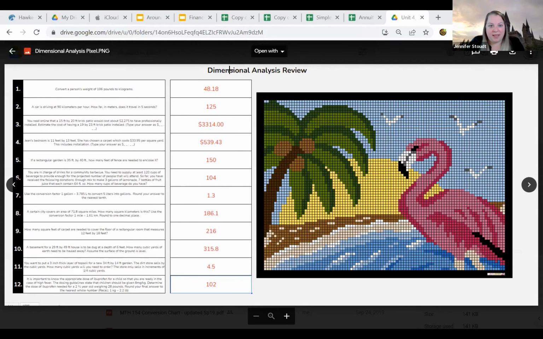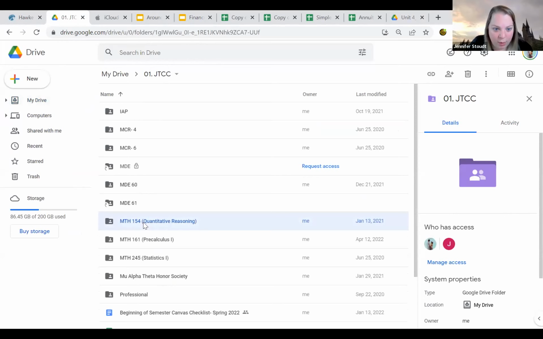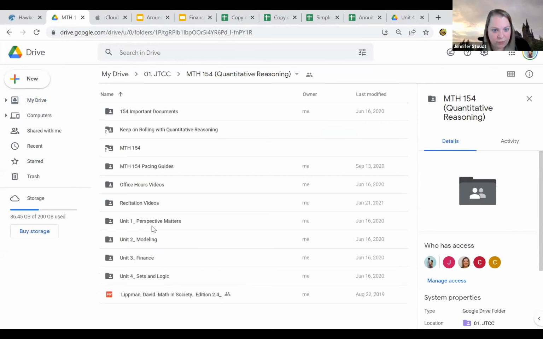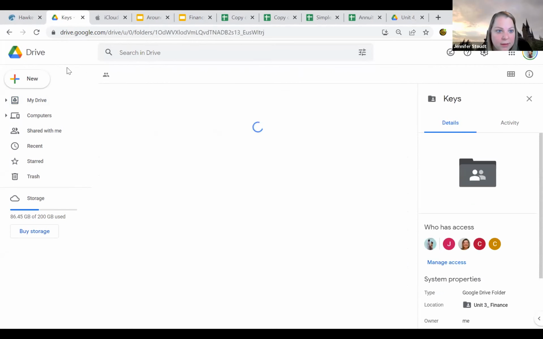Okay, other questions? Anything you want me to go back to or look at again? Okay, well, if there's no questions, I can go back here and explain a little bit further some of the technology aspects. I'll show you guys how I organize these types of things. So for the scavenger hunt, hang on one second.